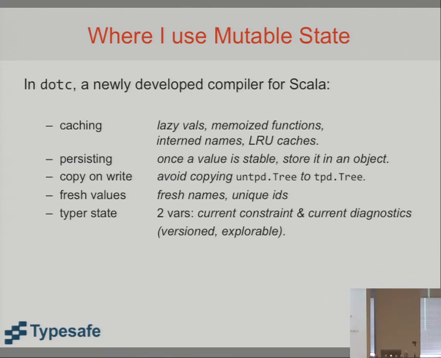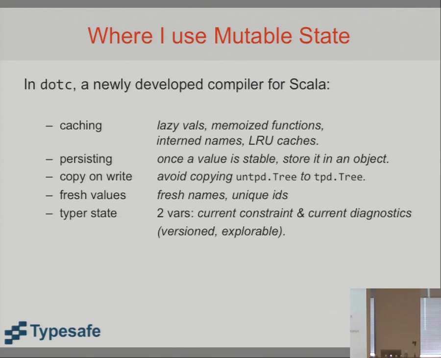Persisting is another thing. Persisting is the idea that you compute things, and you typically compute them in maps. So you say, for every symbol I have to compute this property. This can be expressed as a property from symbols to something. You compute a map. But then when you're done with the map, you don't want to keep it around, because A, that's a potential space leak, unless I make it a weak map, and B, it is too inefficient, and weak maps are even more inefficient than normal maps. So the fastest way is to just store this value in the object when I've computed it. And that, of course, I can only do when the object doesn't change anymore afterwards, because otherwise it wouldn't be purely functional.